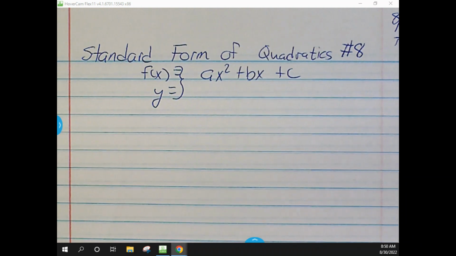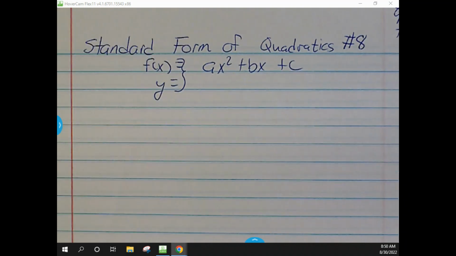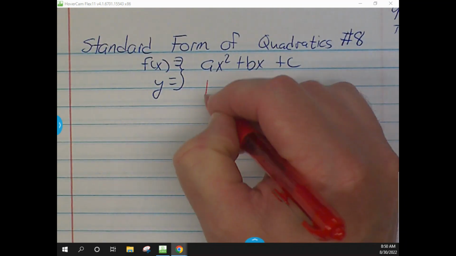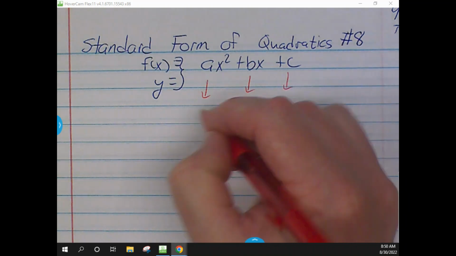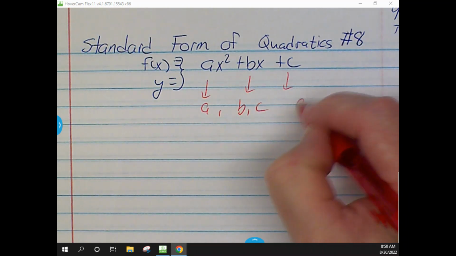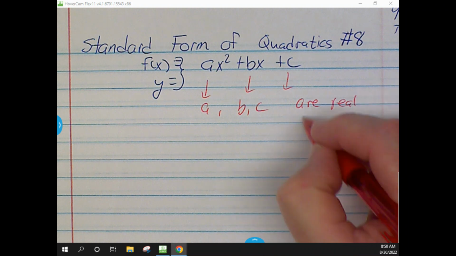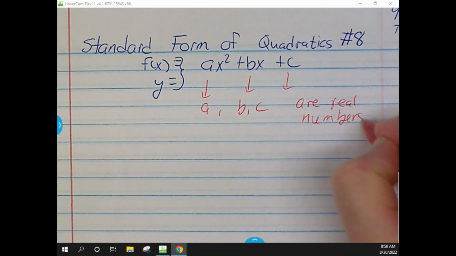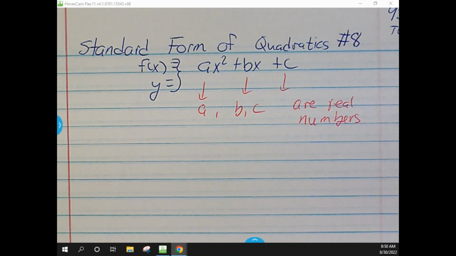Now there's no parentheses at this point. So for this part of it, you have to figure out what the vertex is, and then once we've got the vertex, we'll be able to find everything that goes with this one. The a, b, and c values that are here are always going to be real numbers. Occasionally you may get a fraction mixed in there, but most of the time, if you've got a fraction, it's going to work its way out when you start finding the numbers. All right, here is the big thing of the day.